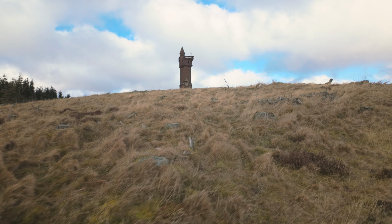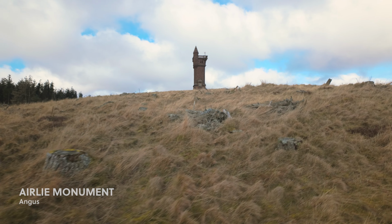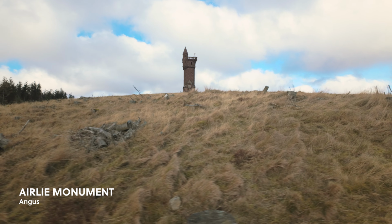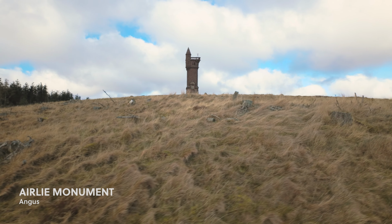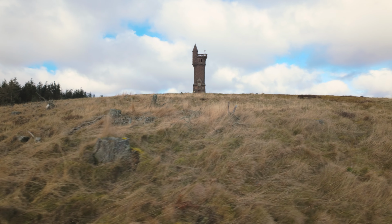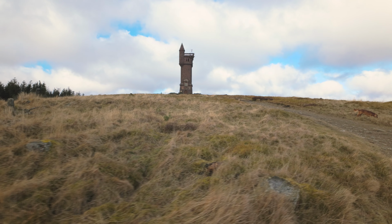and so I thought I'd come and explore this brand new area. I'm currently looking at the first thing of the day, which is a big monument, which I'll show you. Because all this stuff is new, I don't know anything about any of this, but I do know this is called the Airlie Monument. That's pretty much all I know about it. It looks quite interesting. You can see it from miles around, and I've often passed it and seen it on the brow of the hill. So, some nice views up here.